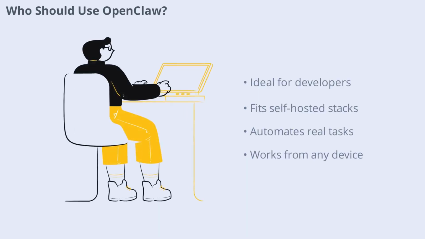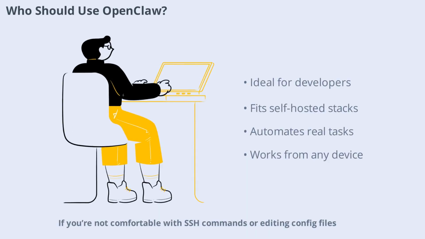OpenClaw isn't for everyone. If you're not comfortable with SSH commands or editing config files, managed hosting might be a better fit. But if you're a developer, indie hacker, or SaaS builder who already runs self-hosted tools, OpenClaw fits right in. It's perfect for those who want a personal AI agent that actually executes tasks, monitors repos, and automates workflows, all from your phone or favorite chat app.